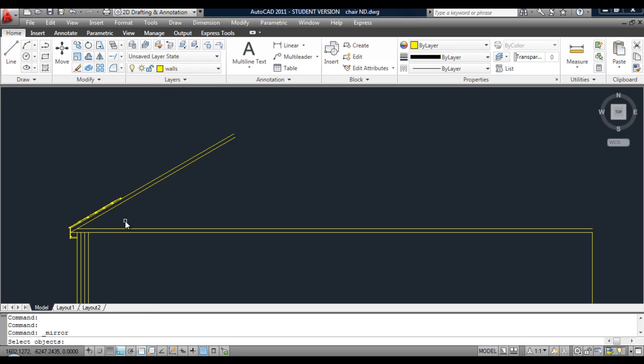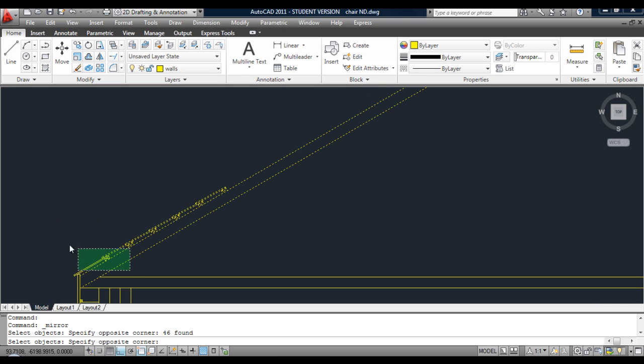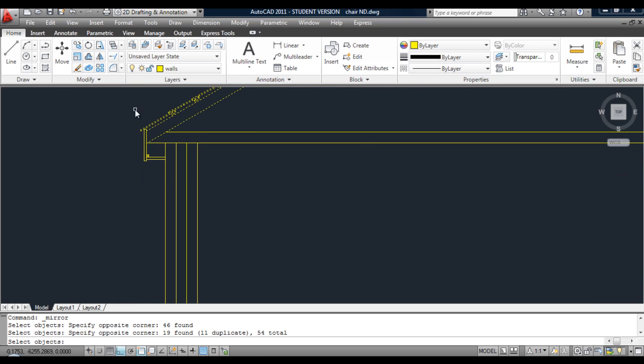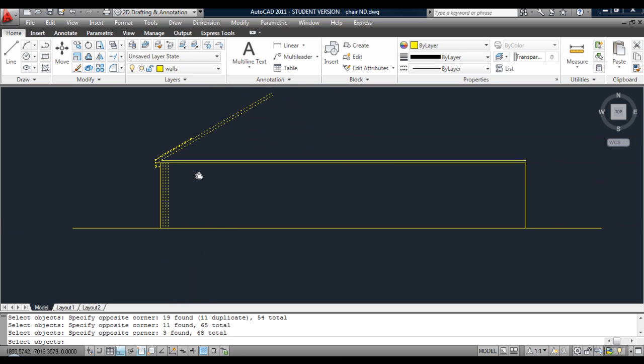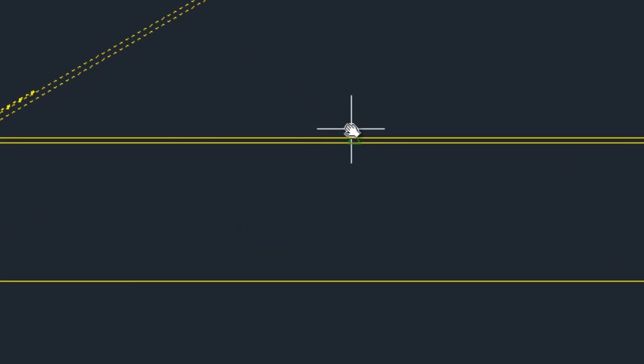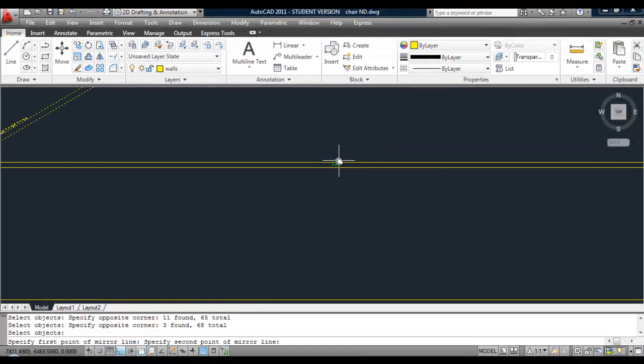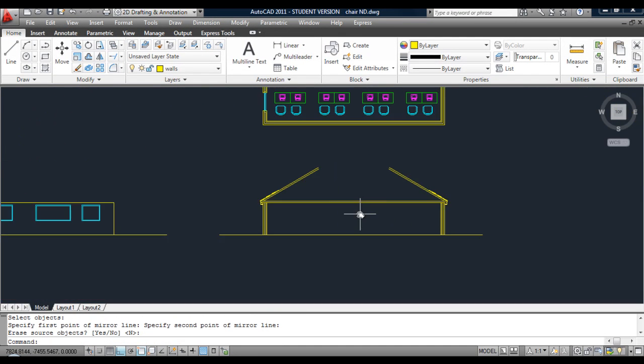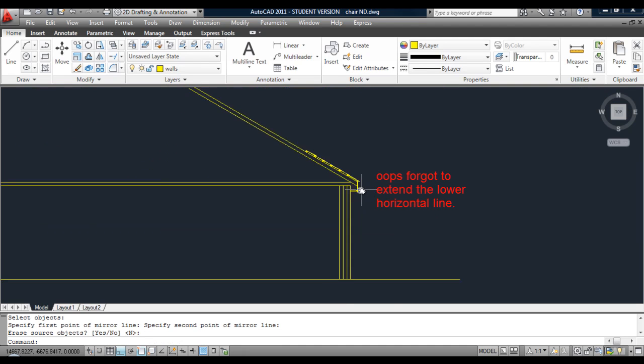Select the items that you want to mirror, which is going to be all of these lines, all of these lines. I'm not selecting any of the horizontal lines there, and I also need to pick these 3 lines of the wall, the inner lines. The midpoint is going to be the first point. Do not pick the midpoint of the lower line, pick the midpoint of the upper line. As the ortho's on, just click somewhere below it, hit return, and you get the other side completed.